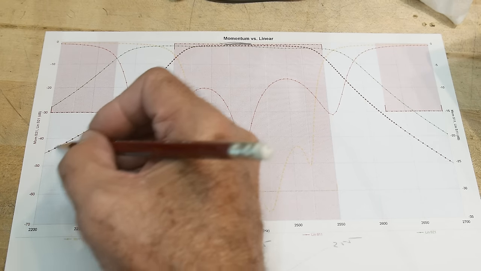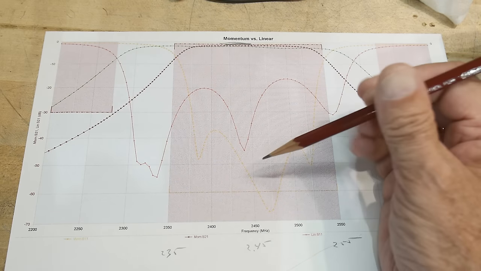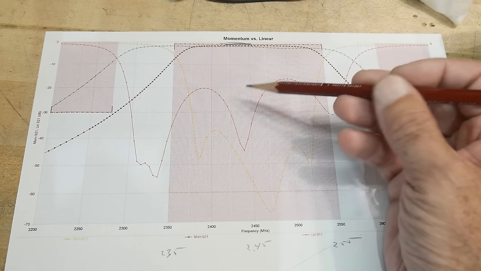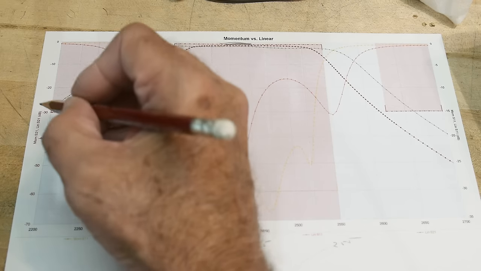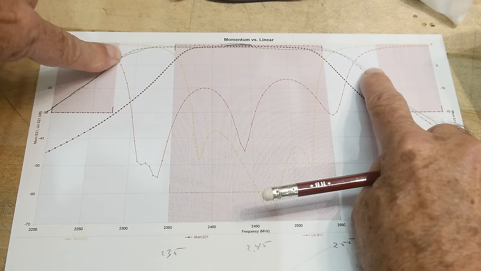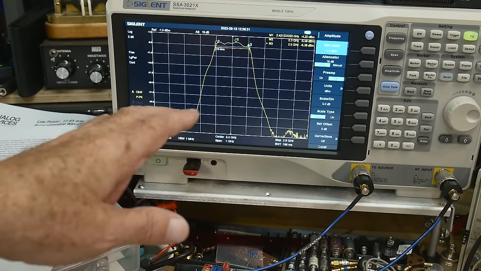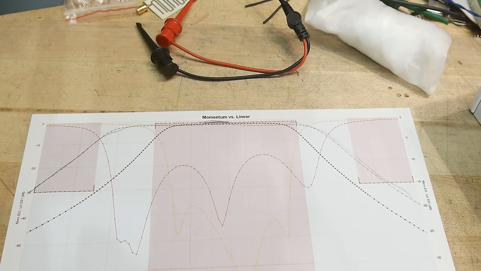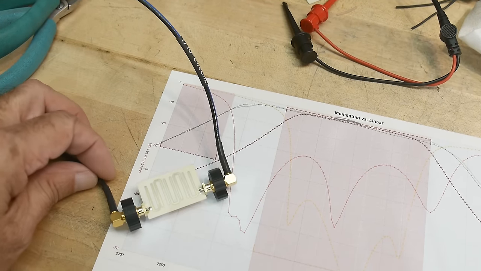So, this is the expected result. And so the whole width and everything matches ours exactly. Like I said, it shifted left a little, but if you just did it with normal equations, you would get this graph, okay? Which would say that you would have a much broader filter, all right? And so what we're seeing here is a validation that the model and the physical device are matching for the width of the device and the shape. Okay, so that's matching. What isn't matching is this frequency change. Now, why do we have a frequency change? Well, I'm not quite sure. I could speculate.